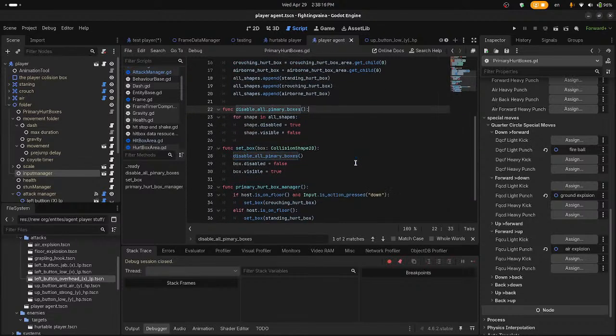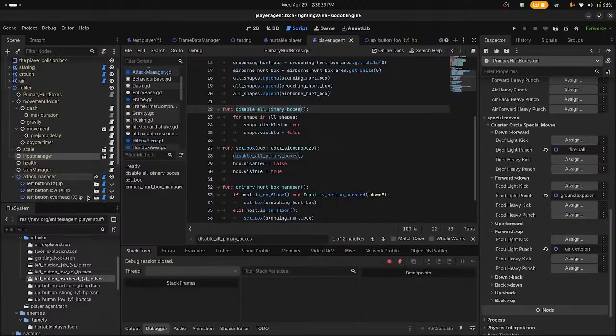Disable all primary boxes. This would disable standing, crouch, and air hurt boxes, sorry. And then, at what point during the attack, or what thing would change it for what frames?